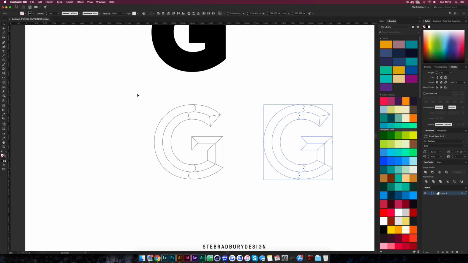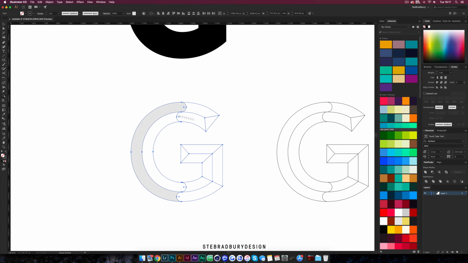And from here, now we're going to actually turn these into shapes. So we're going to select everything, and then we're going to come over to the Shape Builder tool on the left. And with the Shape Builder tool selected, all we're going to do is just click on every single one of these shapes. And if you did the circles correctly and they locked to the points, then they should all work fine like this.